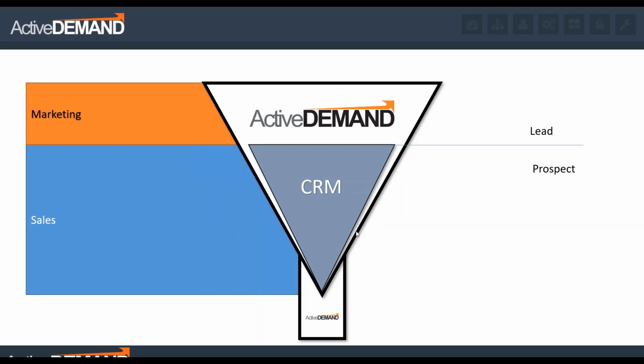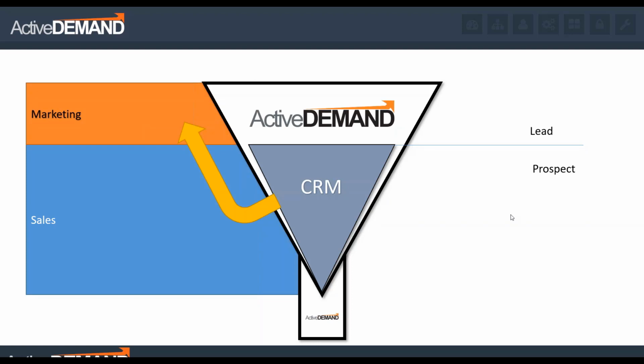Now, the next thing I want to talk about is really, once we've passed people to sales, they are owning these prospects, and this is funnel shaped. The reason that it is funnel shaped is because there's more people at the top than there are at the bottom. So naturally, there's going to be this pushing of people out of the sales funnel, not out of the CRM, because there's no longer an opportunity. So if it's out of the sales funnel, then clearly it's going to be passed back to marketing to do their job. So we're passing the ball back to marketing for engagement.